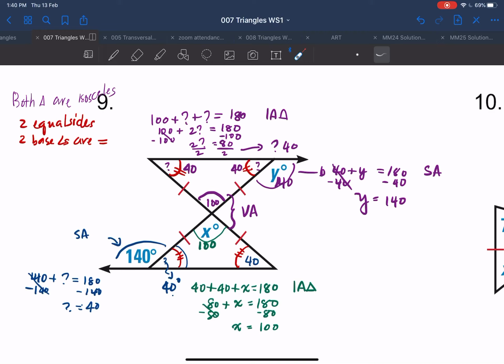So that's what I'm saying. When you're doing geometry, you need to be like a detective and you need to be like a lawyer, using all the rules to prove your point.